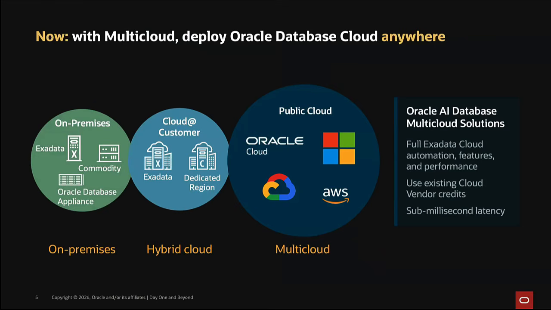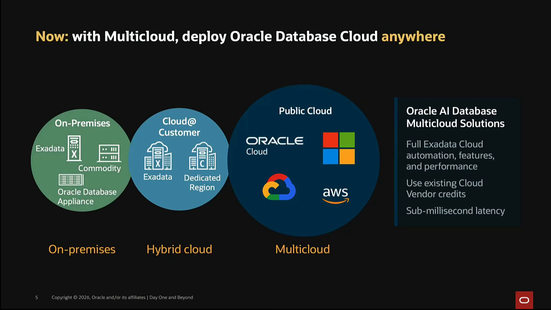And with multi-cloud solutions that we introduced well over 5 years ago, you are able to do that today. You can run your Oracle workloads on premises, and I saw in the poll that many of you are still running your databases on premises. And then we have the hybrid cloud that allows you to run connected to the cloud, but having the hardware in your data center or on premises in a certain region or location.